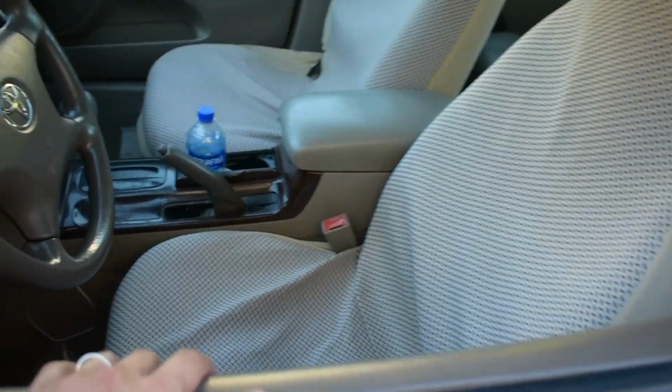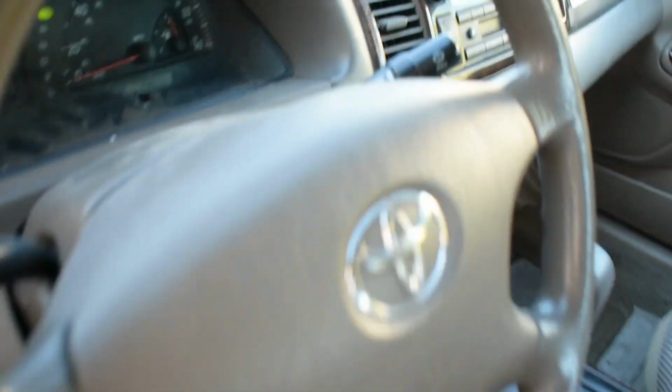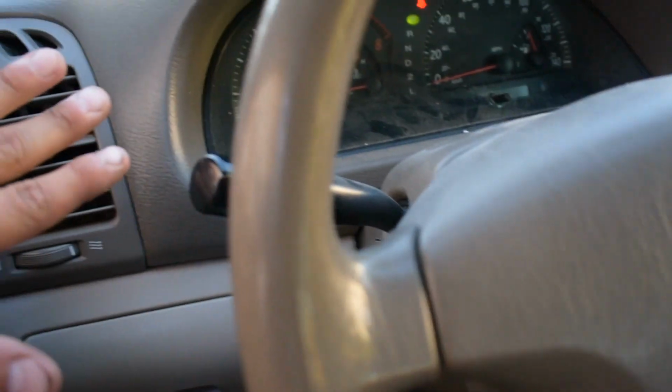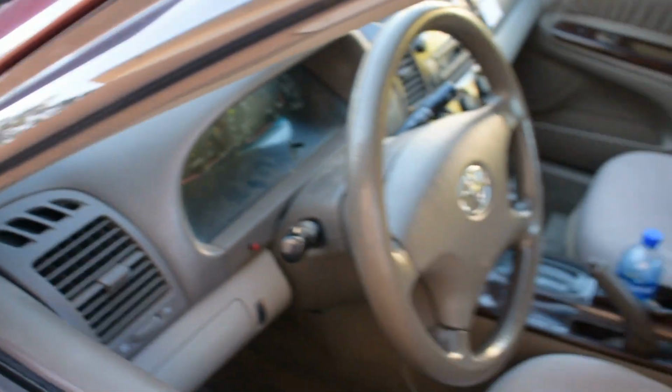Nope, no leaks. So I think we're doing good. I have the driver's side window rolled down because you don't want to put the keys in the car on these babies. These have a habit of locking themselves. You can see the heat is on full blast. It's actually already starting to come out warm a little bit. Temperature has not begun to rise, so we're gonna have to wait a while. I'd say probably about 35 minutes.